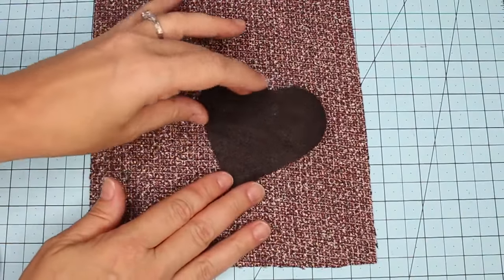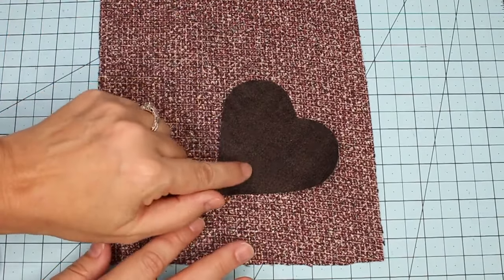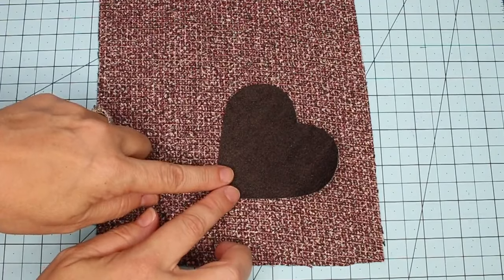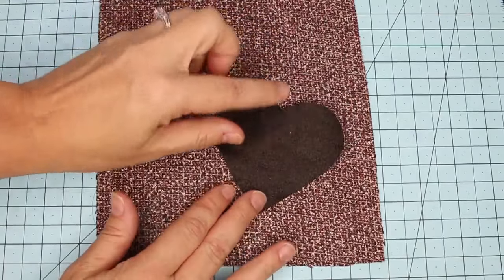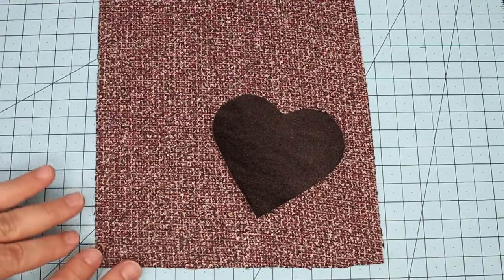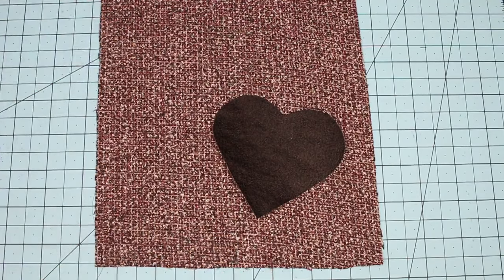Now I will mention this is the most frugal way to do this. If you have a machine that will cut fabric like a Brothers Scan and Cut, a Silhouette, or a Cricut, you could apply your heat and bond to the back of your fabric and then use your machine to cut out a variety of shapes and designs, which really opens up the possibilities for what you can do infinitely. So that's just another resource to look into.